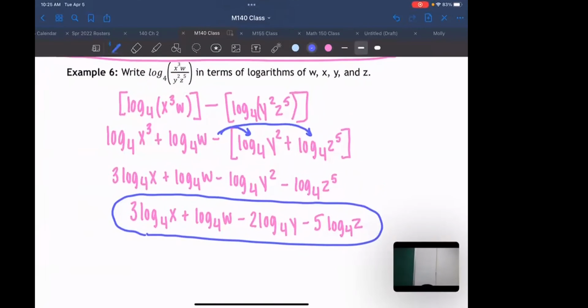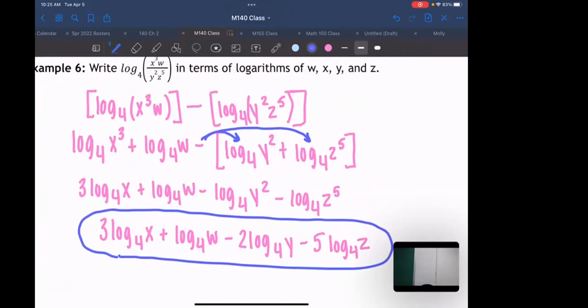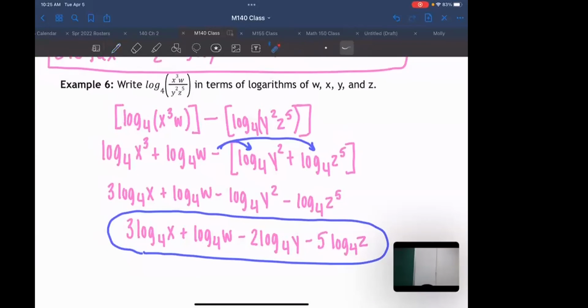All right, let's come back up to the front. Layla wrote up example 6. Do you want to take us through each of your steps? Basically the top of the fraction minus the bottom of the fraction. And then I wrote that out, essentially in brackets. And then I took the 3 down from the x cubed term. I kept the second term the same. And then I distributed the negative to the other terms. And then got my final answer by bringing the 2 down in the third term and 5 down.